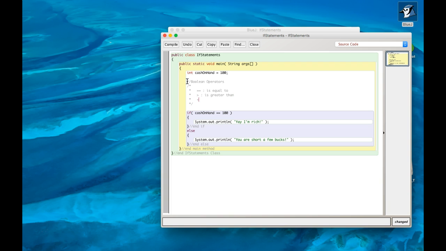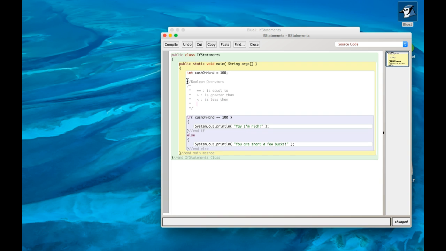I'm guessing you can catch the trend here. Is the less than, which is less than. And then you have the greater than or equal to, so it's a greater than and an equal sign. And this is greater than or equal to.